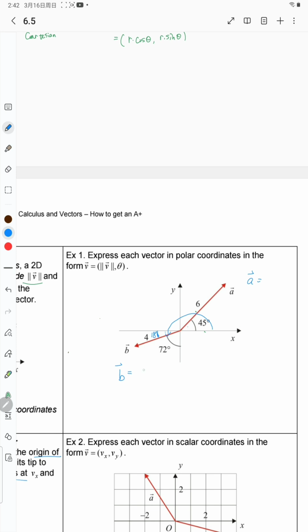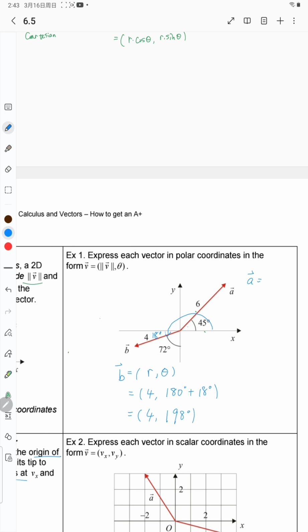And so B is going to be, the length is, so r theta, right? Polar coordinates, because in this question it explicitly asks you for the polar coordinates, right? So it's just going to be r theta, and r, we know the magnitude of the radius is 4, right? And then the angle is going to be, I guess, 180 degrees plus 18 degrees, so this is 4, and 198 degrees. Okay, so this is just B.